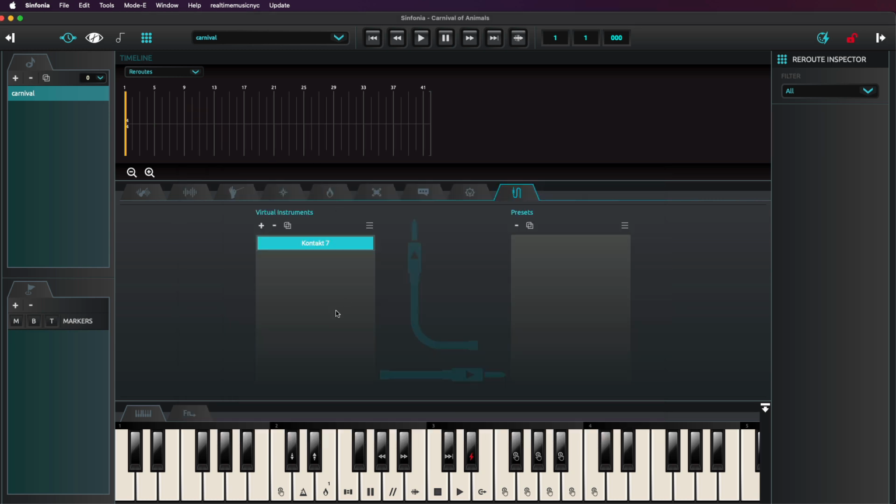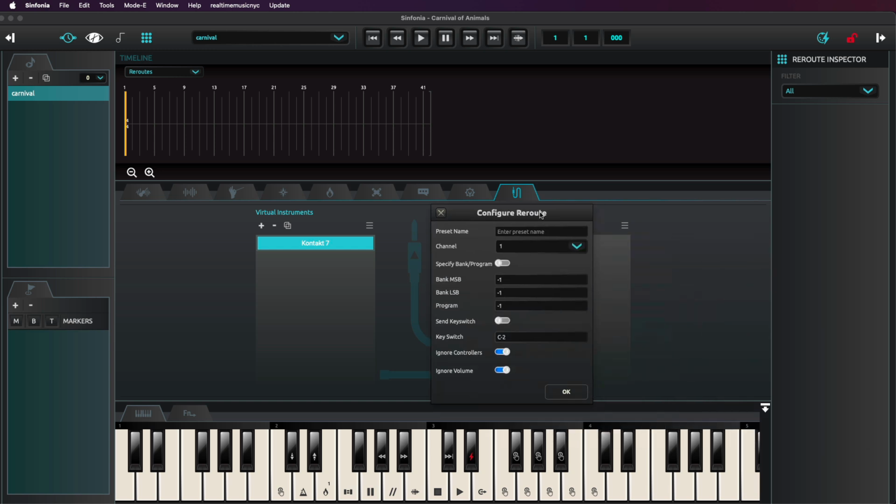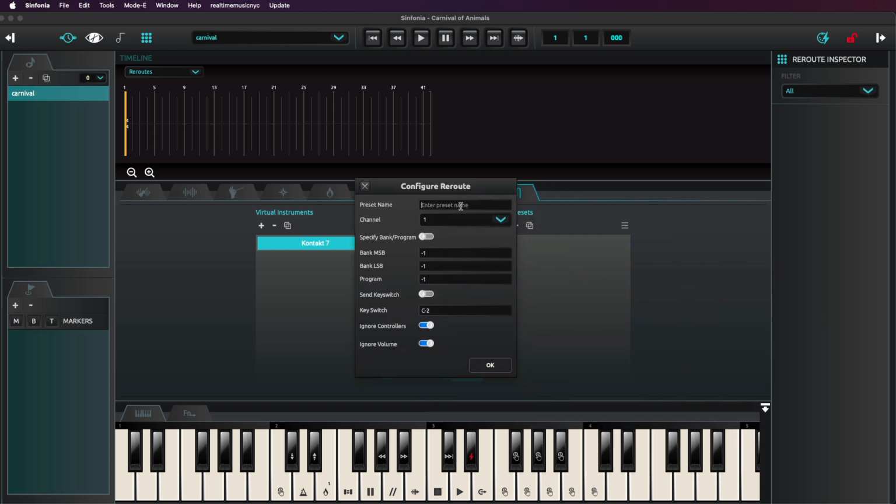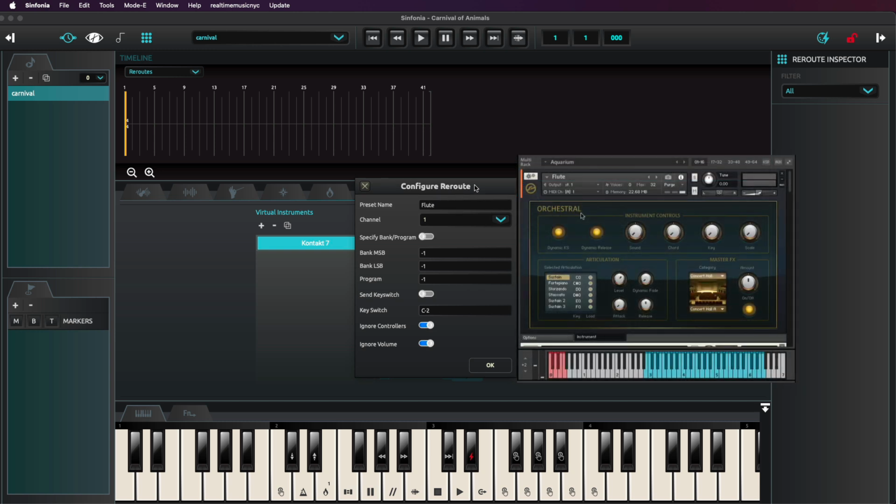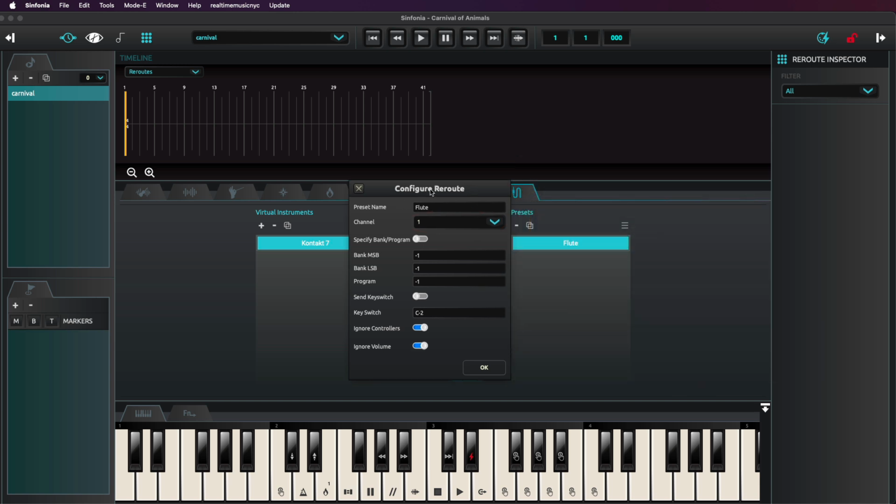And close this. And now we need to create presets. I'm going to go ahead and drag this over, and I'm going to do this a total of 8 times because I've got 8 instruments to cover. And I'll go ahead and name each one based on the orchestration in the song. And as you saw in Kontakt, each instrument is on its own MIDI channel. You'll want to make sure that the presets you're creating match up with those channels. If you're working with your own original content like we are here, you'll want to uncheck these, ignore controllers, ignore volume, because maybe you have controllers and volume messaging that you've already specified in the MIDI file, and you want your instruments to utilize that stuff.